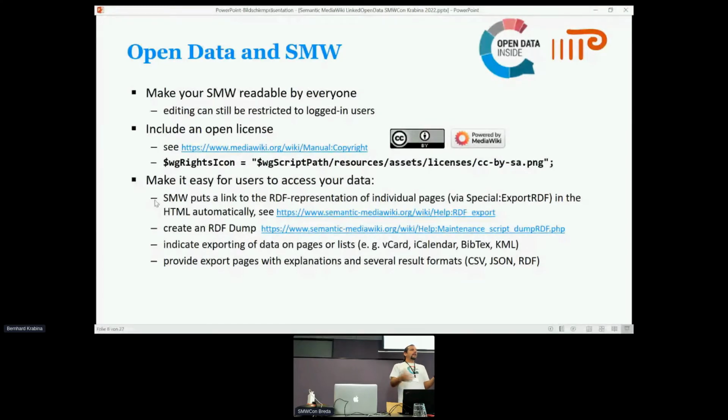So you can provide links on all kinds of pages to invite people to access your data and reuse it. And you can also provide export pages that would explain how can I export a list of all this that I have on my wiki in CSV or in JSON format. How do I do that? So you can provide some guidance to your users.